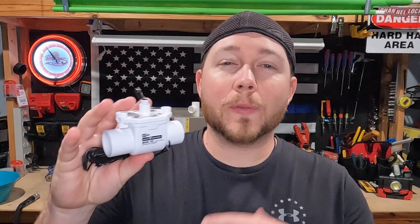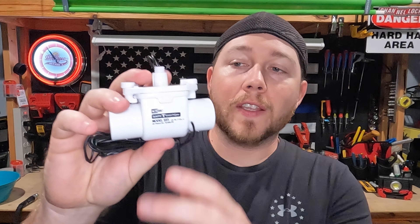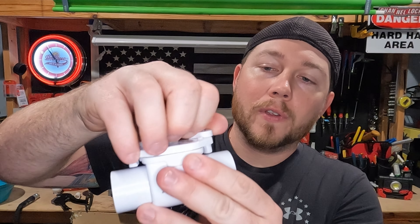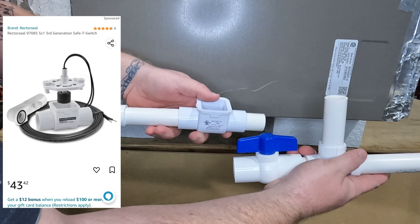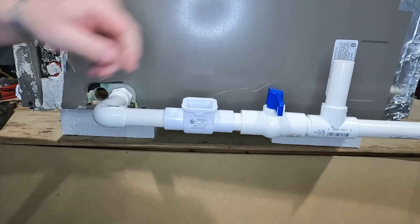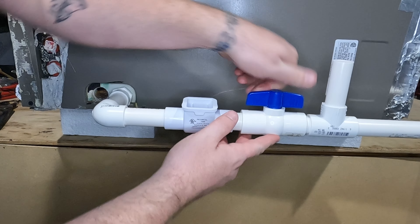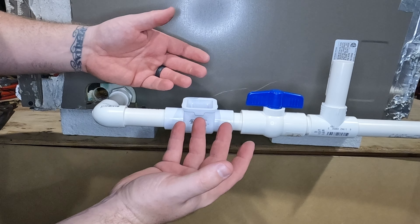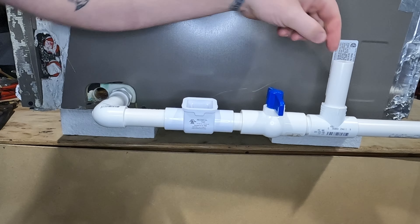Now it's time to talk about preventing ceiling damage before it even happens — install a float switch into your drain line. This little thing wires into your system with your thermostat to shut it off whenever the plunger rises up due to water. Take your safety switch housing and install it before the ball valve in your drain line. That way if you ever leave the ball valve closed, the water will flow out, lift up the switch, and turn the system off. And when the ball valve is open, any water that comes up the drain line will also raise up the switch. This location will also prevent you from blowing the top off of the switch when you shut the ball valve and apply pressure into your pipe.